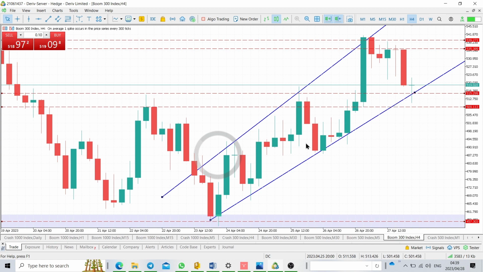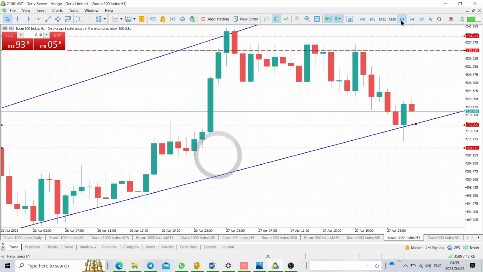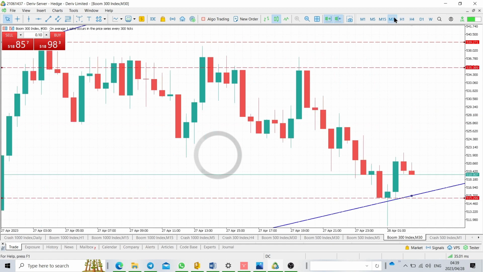If the price is moving in this channel, so at this price has reached this level, and we can't call it a pin bar, but there is more buying pressure at this level, and this wick is reflecting a rejection. So price is likely going to move up. There is a high possibility, and now it becomes clear. I'm happy that here we have a pin bar. This is a pin bar.